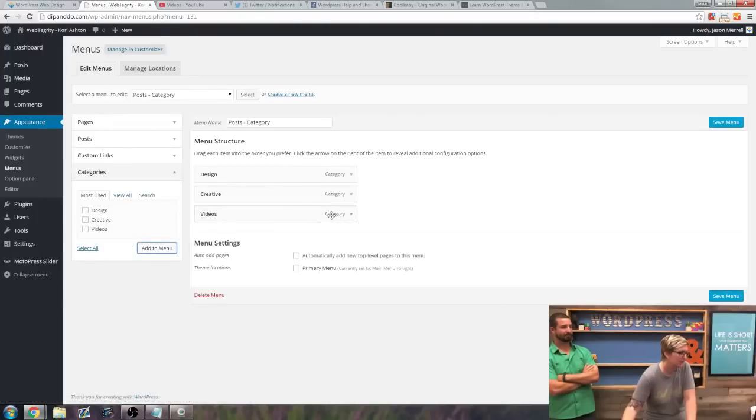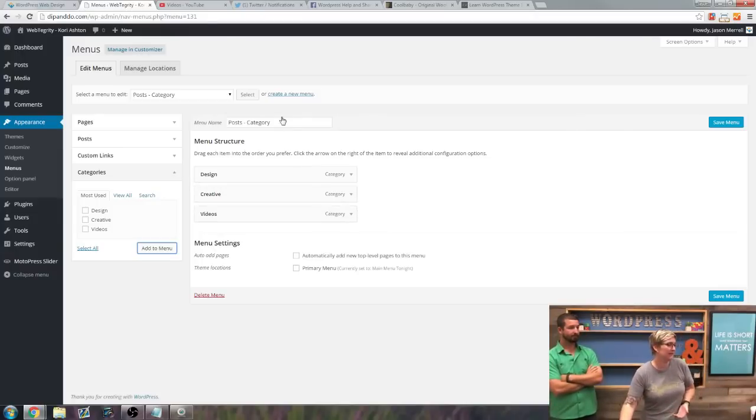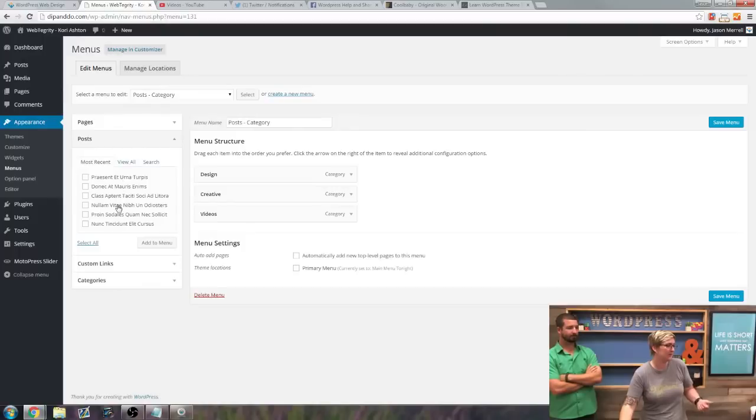And of course, as somebody clicks on one of those, it would dynamically display all the posts that would be visible inside those categories. So that's one way to do it. Or another way would be for you to name this a specific category name and then just go pull all those posts that are assigned to that and display all their names right here. And then once you save this menu, you would go add it to a widget area. So let's stay on the page for a second and save the menu.